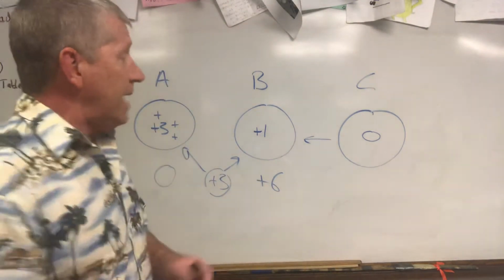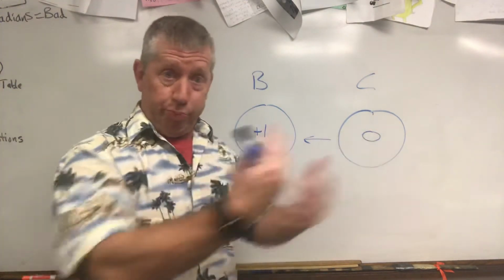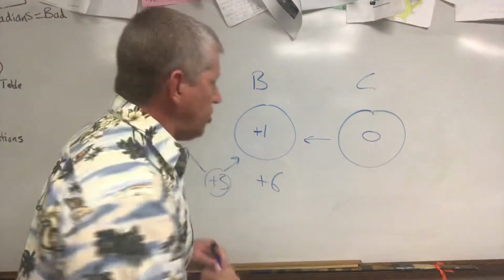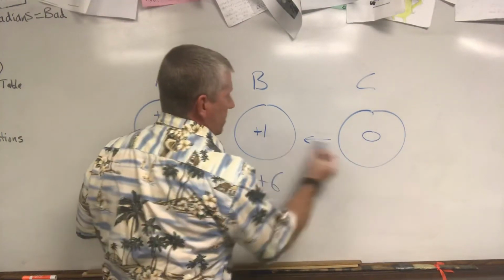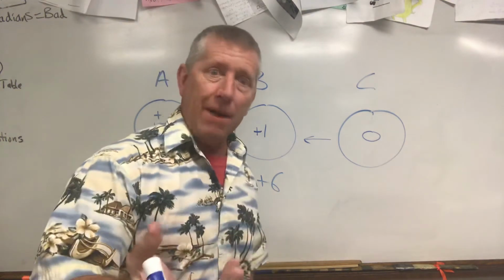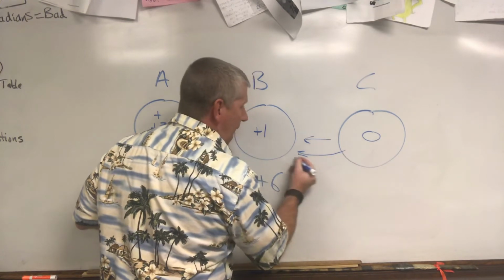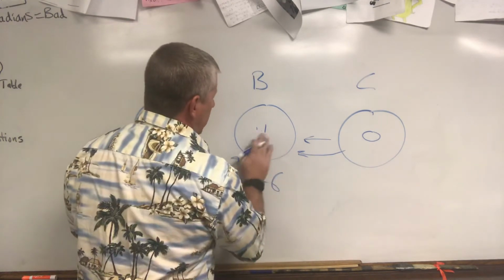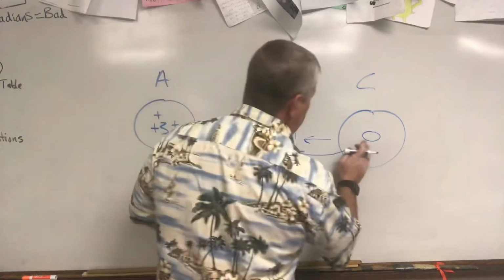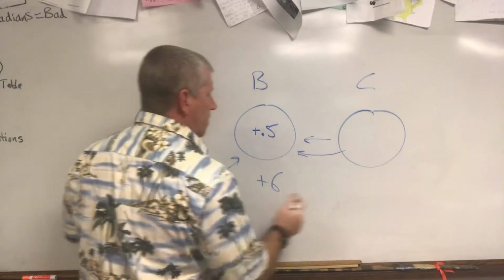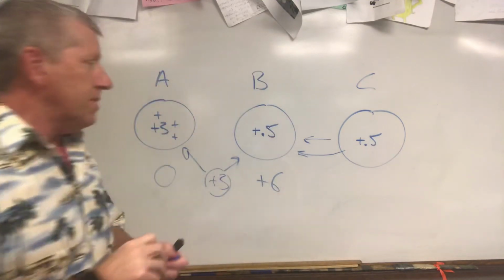Now, the next increment, I can't shift another one here, because this would then end up being positive 1, and this would be 0, and we're going back and forth. That doesn't work. But in other words, what's the average of these two? What's the average between positive 1 and 0? It would be positive 0.5, right? So what if we shifted from here a 0.5 negative, and if I shift the 0.5 negative, I'll get positive 0.5, and over here, I lost a little bit more in negativity and became more positive. I shifted a half of a negative, I get positive 0.5.